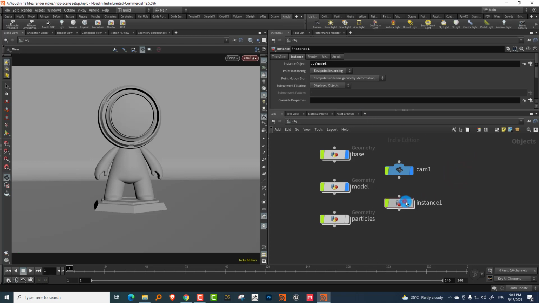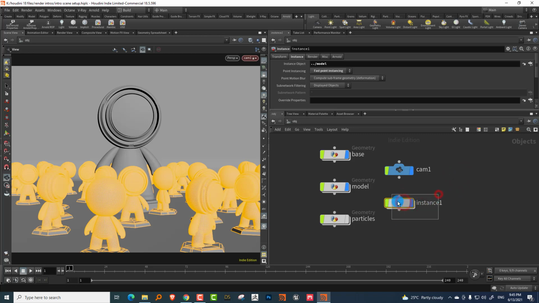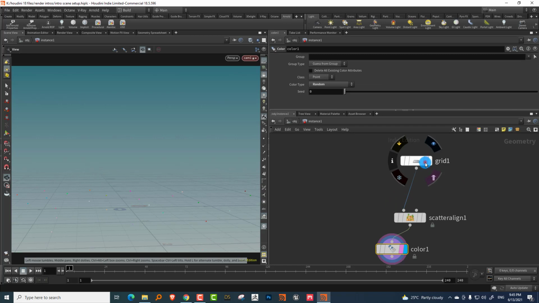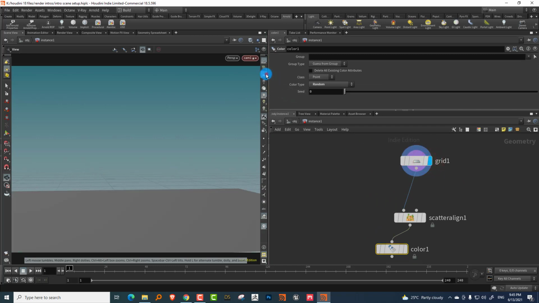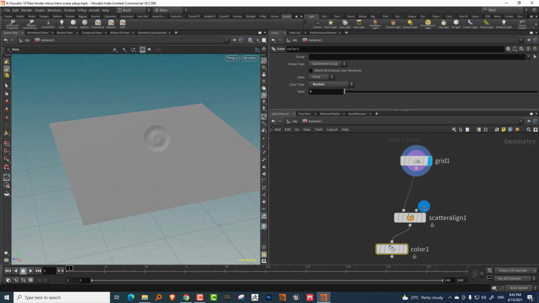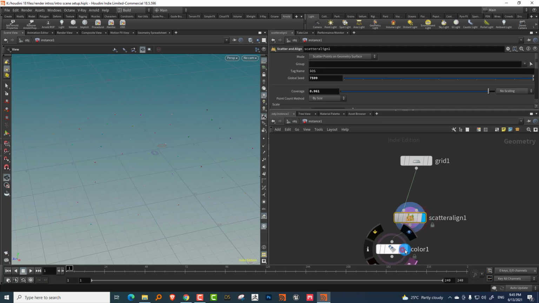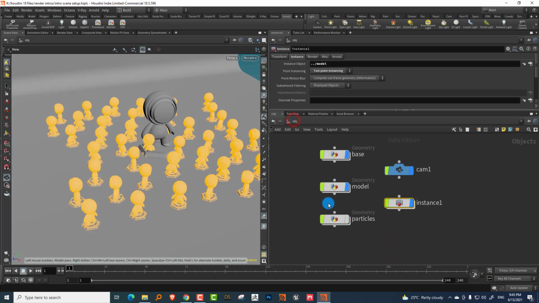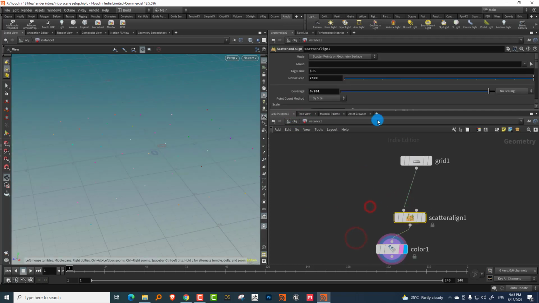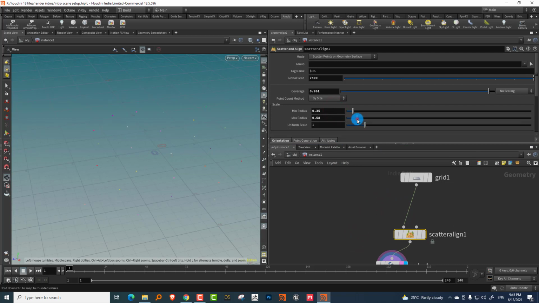I have set it up over here. I have this grid which I've scattered some points on, and I gave it some color, and then I just picked up the model over there. Then I want to give it a little bit of variation, so I'll just adjust this.